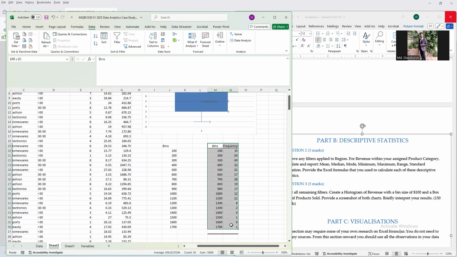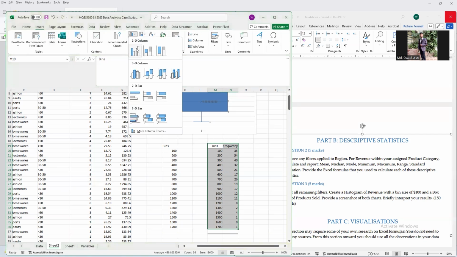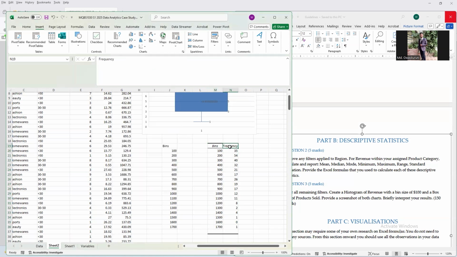And now, if we make it a bar chart, after conducting the bar chart, we can make it a histogram also. So how can we do it? Suppose we select the data and insert a column or bar chart, column chart. Okay, clustered column. There is no need for the cluster column. I can use just frequency.